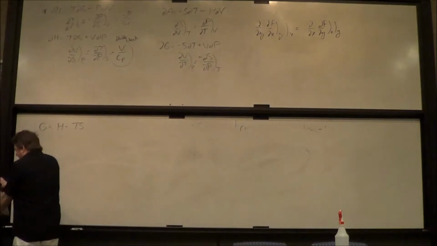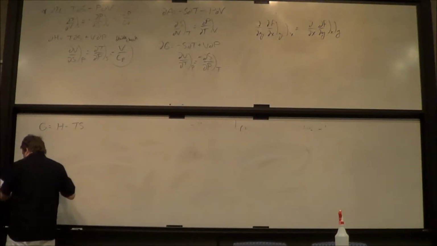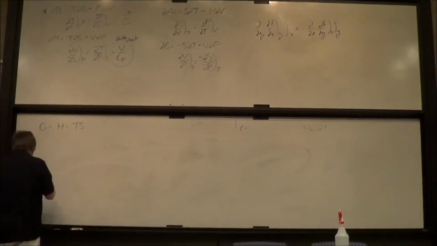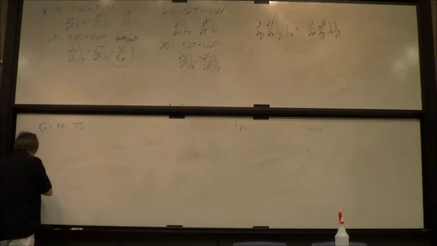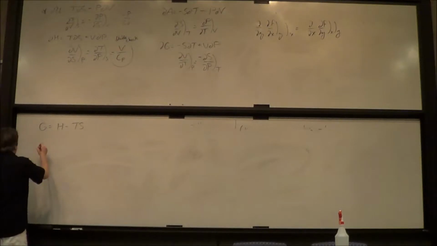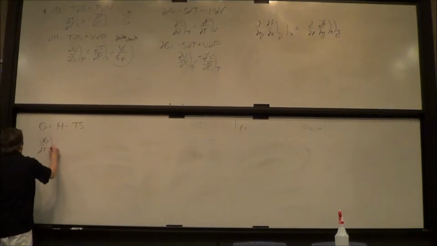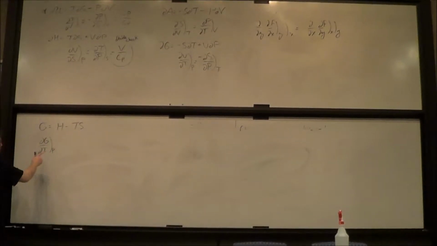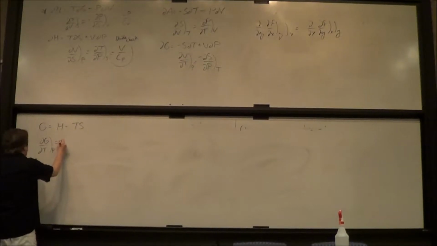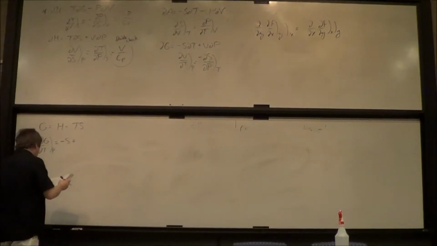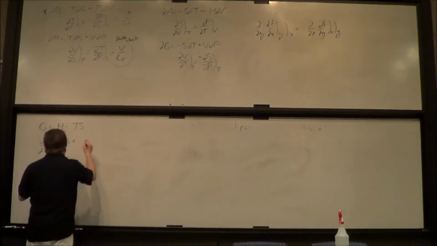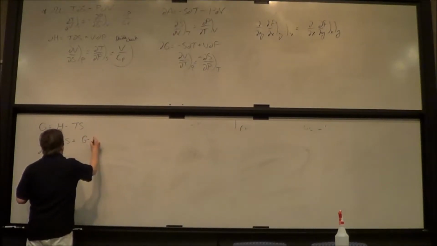So this is what we did last time. That's again a Legendre transform. And what we found was that G is a function of T and P, and at constant P, again, one of its variables is held constant, which again is useful. And then we found that minus S is (G minus H) over T.